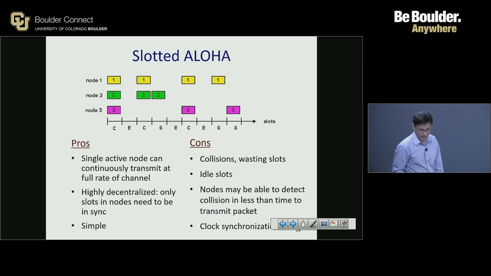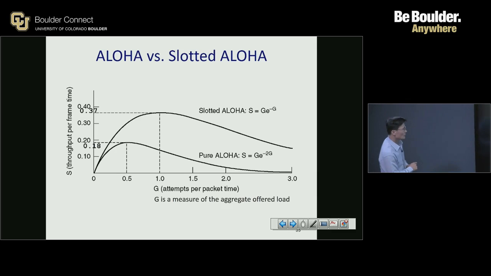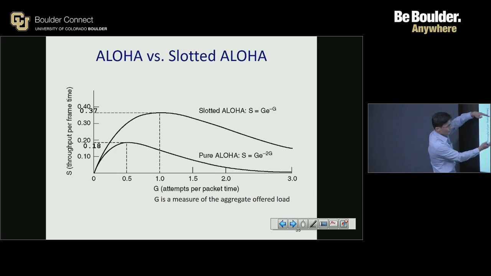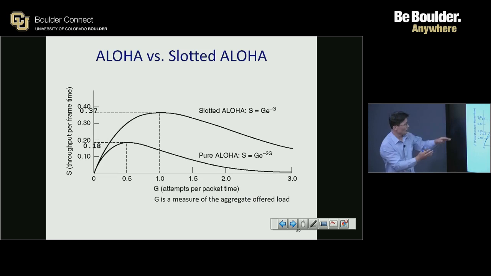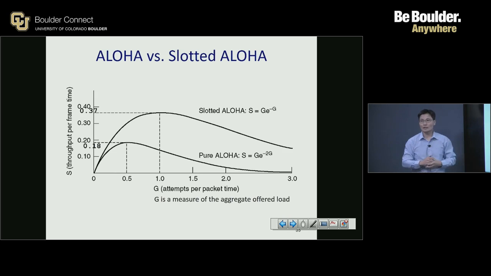Okay, let's see this. This is the graph, one is throughput per frame time, and this one is the some per packet time. Anyway, the reason that I'm showing this graph is the efficiency. Here, if you see the pure ALOHA, because it doesn't have any time slot, your performance is around 18% because you don't have any explicit time slot. But after just adding time slots, so whoever wants to send can only send starting at that slot, it actually improves to 37%, right?